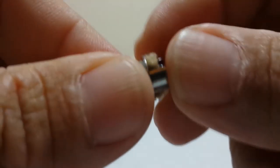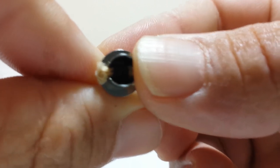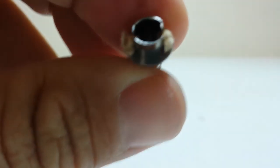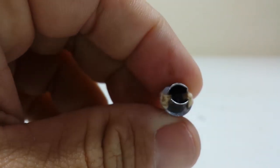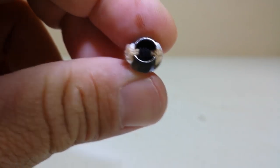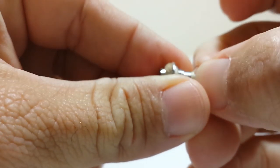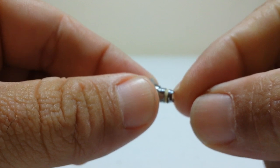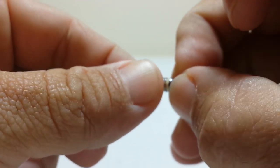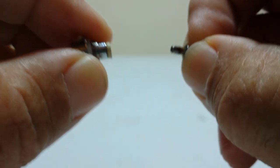Put that off to the side. I don't know if you can see it, but that's pretty gunky in there. You can see it's pretty nasty in there. Sometimes I pull out the wicking material and try to clean that, but since I'm doing this tutorial, pull it out. Now you get a hold of this center post. Get your fingernails underneath it. Comes right out.